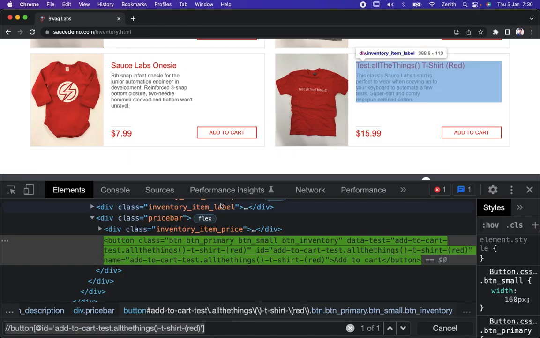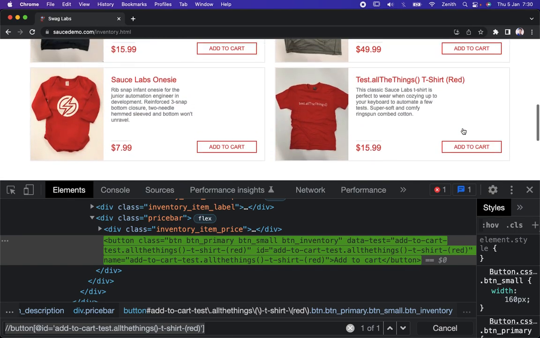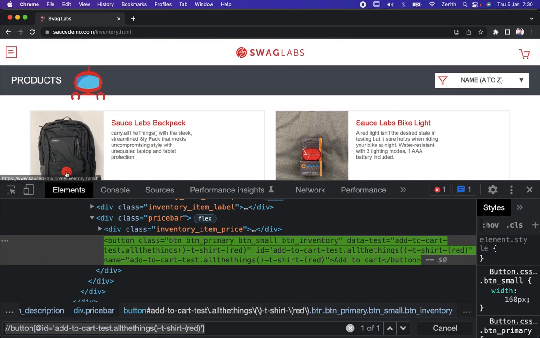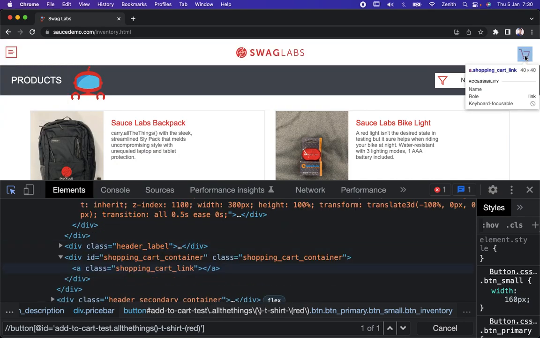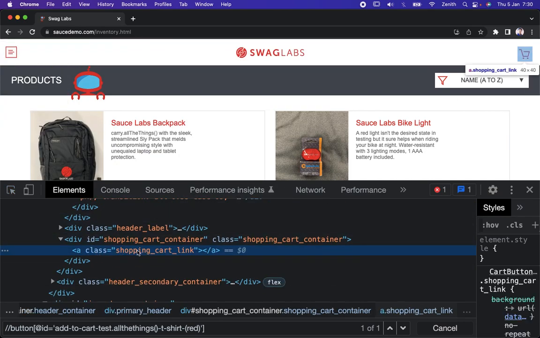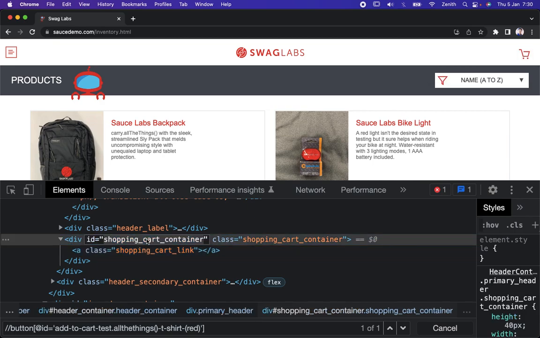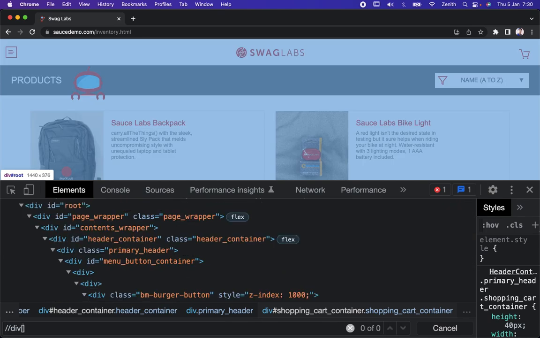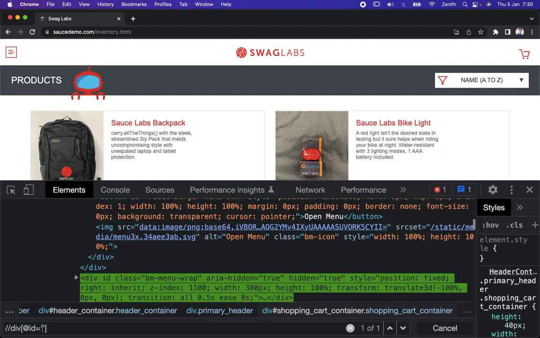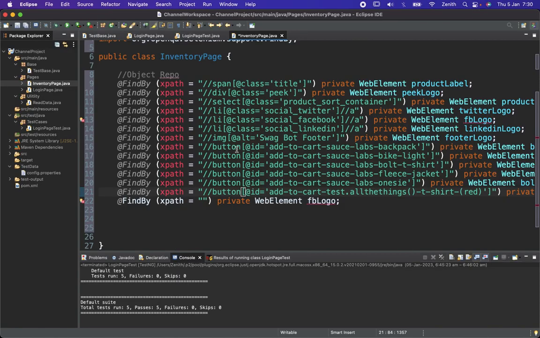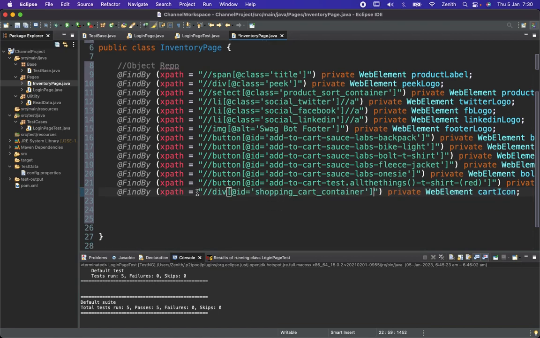Okay, this is done, and all the products are covered. Okay, cart remains. So I need to identify the cart, the class like this. Div ID. So this is the cart. You can see the cart icon. Okay, so all the elements are identified.